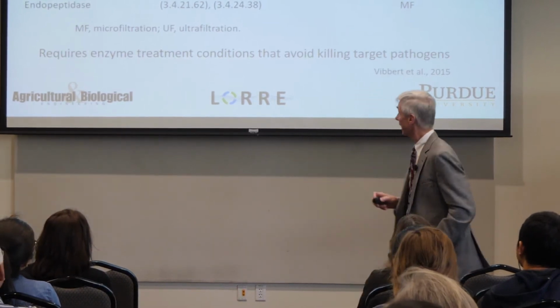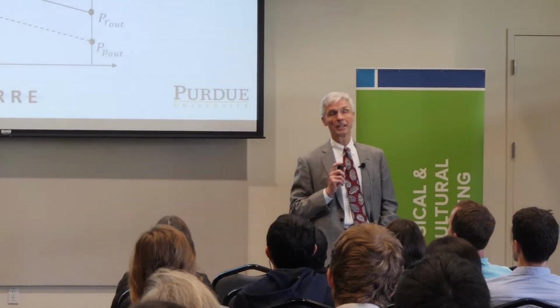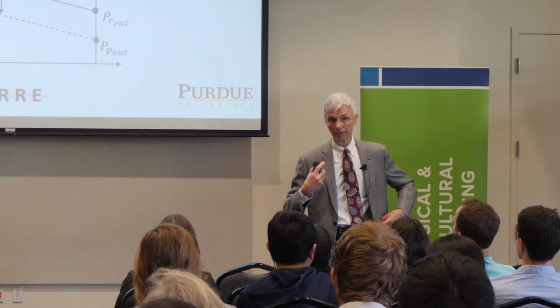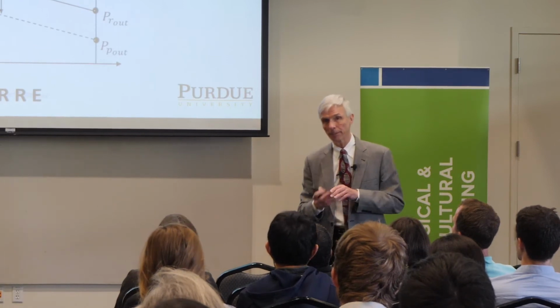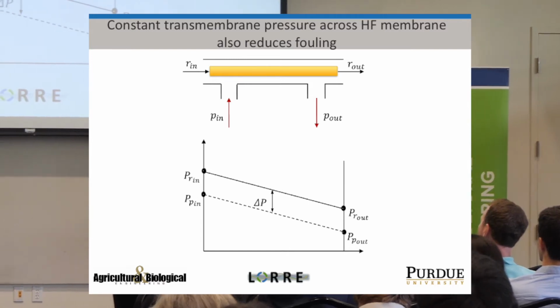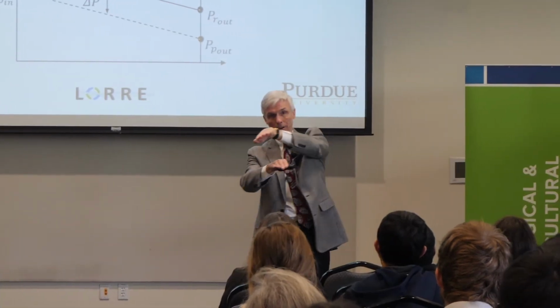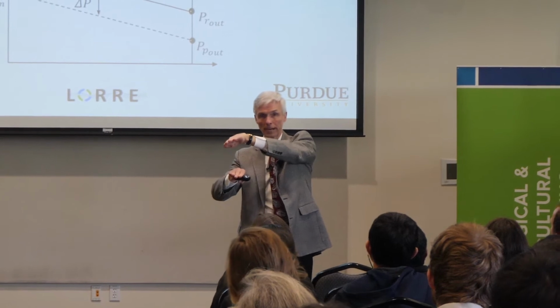So by combining all that with another method, this one more on hydrodynamics, that is to keep the pressure drop as the microfiltration is occurring. You have a long fiber, right, and the fluid is going down. Well, as the fluid goes down, some of it goes through the wall. So that means the control volume of the fluid is decreasing. It's unsteady state as it passes through the hollow fiber. So that means the pressure drop as you go from one end to the other is dropping. So at the end, there's a lower pressure drop.